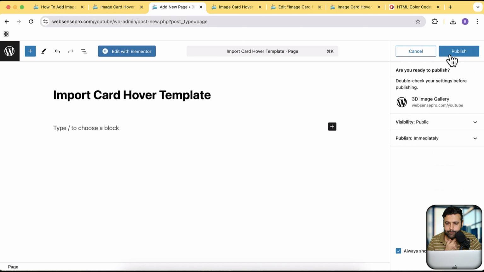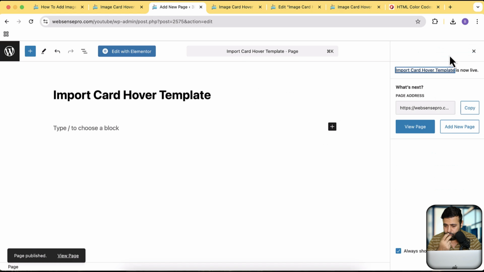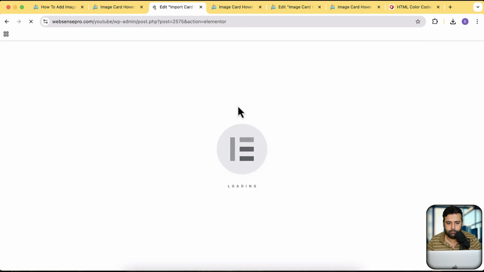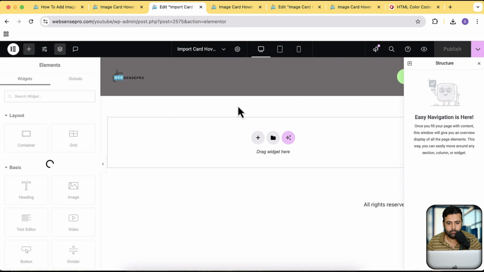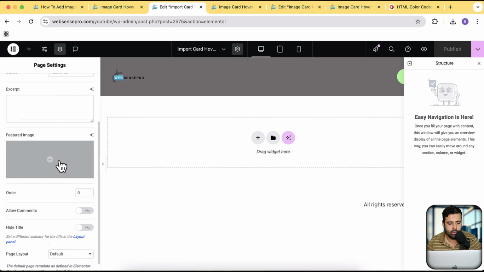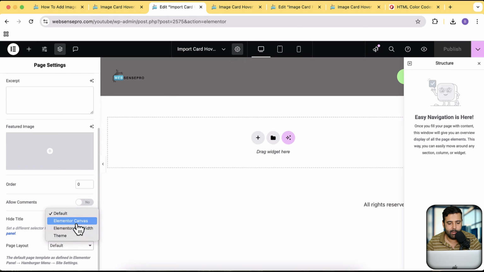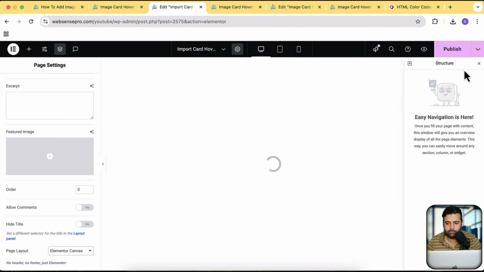Click on publish. Click on edit with Elementor. And here I'm again going to hide my header by selecting Elementor canvas as page layout.